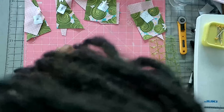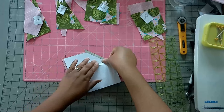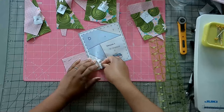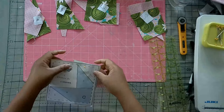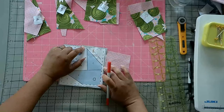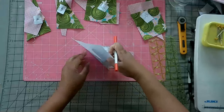When you place piece two down you want that piece of fabric to be face up when your pattern piece is face up. You want to get them lined up with the paper folded. When you place your first piece of fabric beneath your pattern, make sure that first piece is face down. Then you can either pin or glue it to the back of your copy paper, or if you're using freezer paper just iron it so that it sticks to the back of section one.